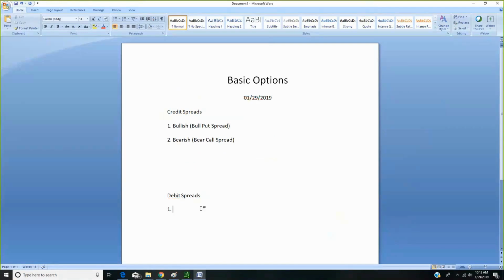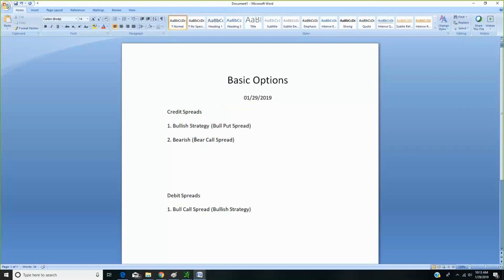So, debit spread. Write this down for your notes. Bull call spread. That's the name of it. Now again, it's very confusing with the terminology, but that's okay. You'll get it. Bull put spread is to the upside, bear call spread to the downside. So a bull call spread is a bullish strategy. Always write your notes.